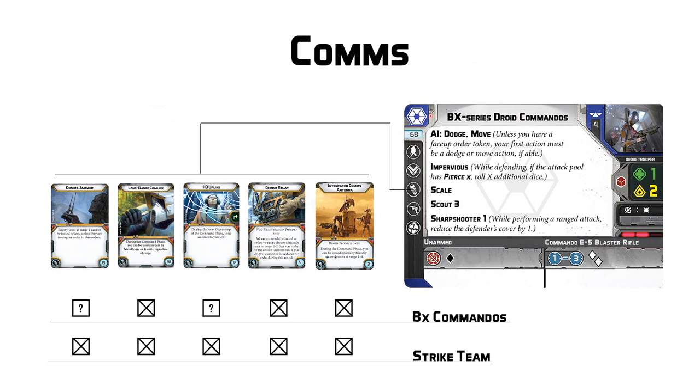And that is going to move us along to the comms relay, and as always on special forces, for the most part, this is going to be a skip. Comms relay is for units like B1 battle droids that want to hand it over to someone else, not on your very expensive special forces who want to make use of face-up order tokens.